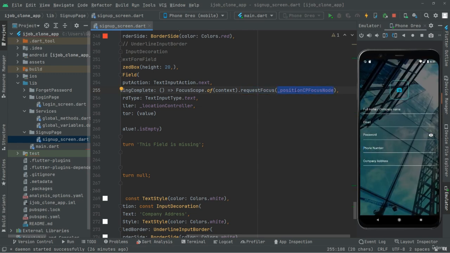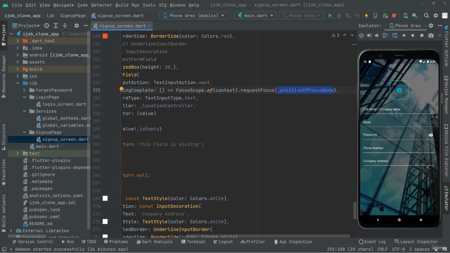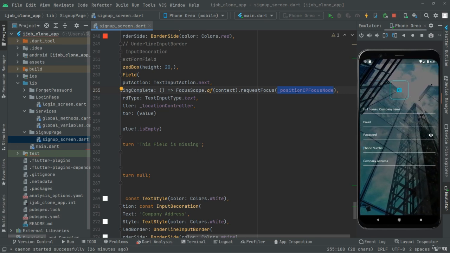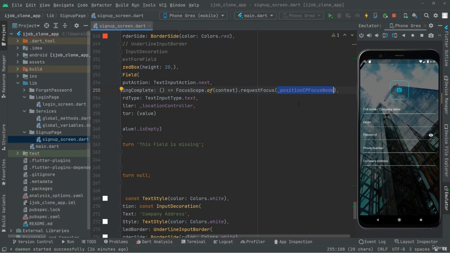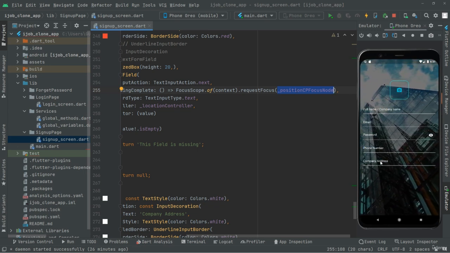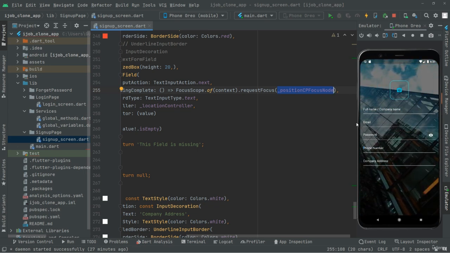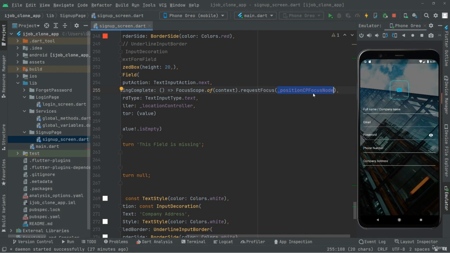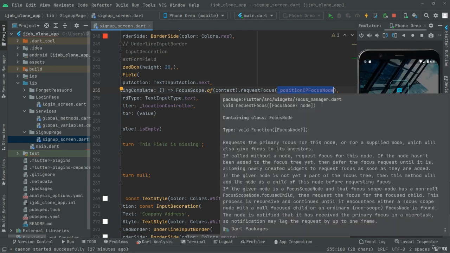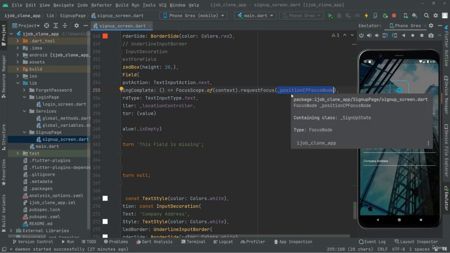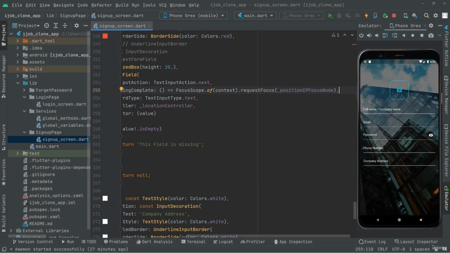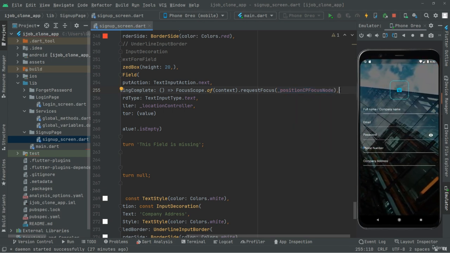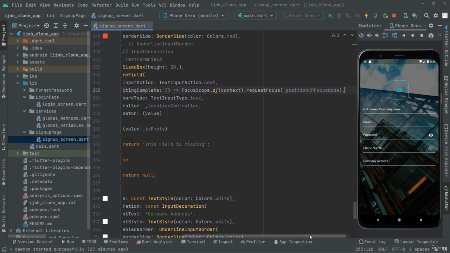Then it will change the focus to the next text form field in the future. For now, this is my last text form field, and that's all. That's why I didn't change the focus node here. I'll go with the position CP focus node, so it's just going to leave the focus on this company address, so that's fine.